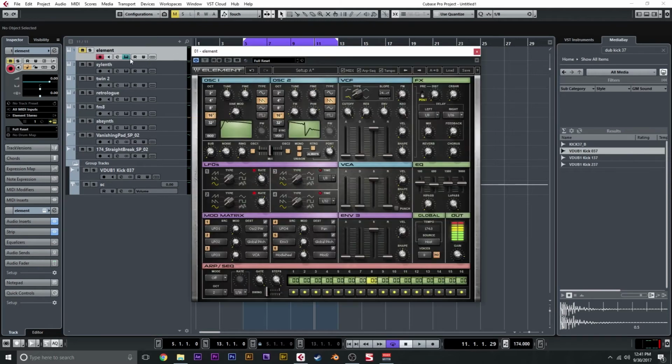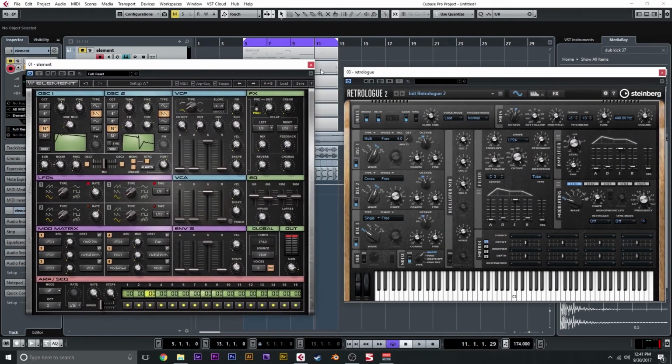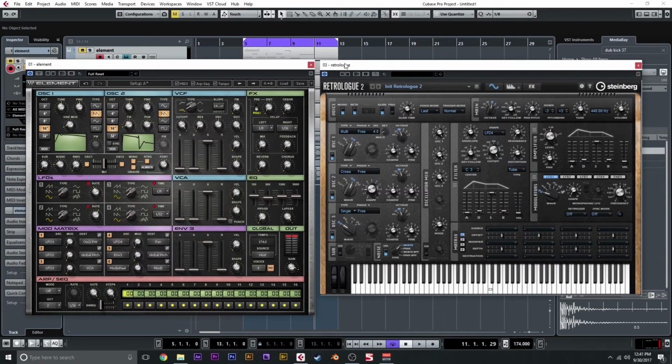Waves Element. Let's pop this guy open. So Element and Retrologue are really very similar. They're just virtual analog emulation things. The difference between these two really is that I like Retrologue and I don't really like Element, but Element does have a few weird quirks like the sine mod, and I don't know, just the way that it behaves. It's got a lot of weird quirks to it, kind of like a real analog synth. So I really, really like this one. I think there's also Element 2 now, but I don't have that. However, I might pick that up eventually and maybe just kind of do an overview on it.